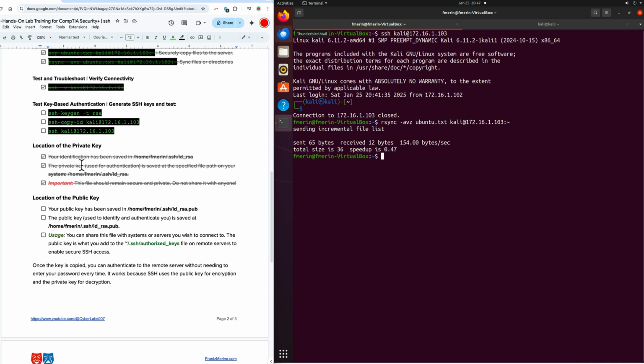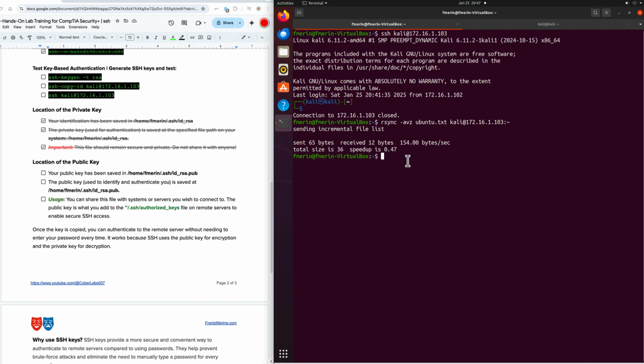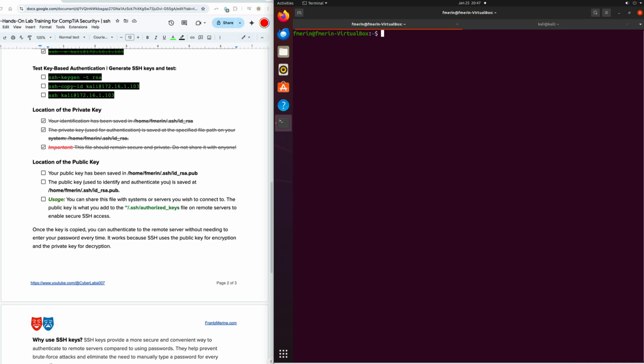So once again, this is where the private key is kept. The public key is kept in the SSH directory. Let's go ahead and take a look at that. I'm on the Ubuntu side. I want to clear, and let's cd .ssh. I see that I'm in the SSH directory because if I look at the prompt, or I can do a present working directory, I do an ls, and I see my public key, id_rsa.pub. This is the public key. This is the private key, which we never share with anyone.